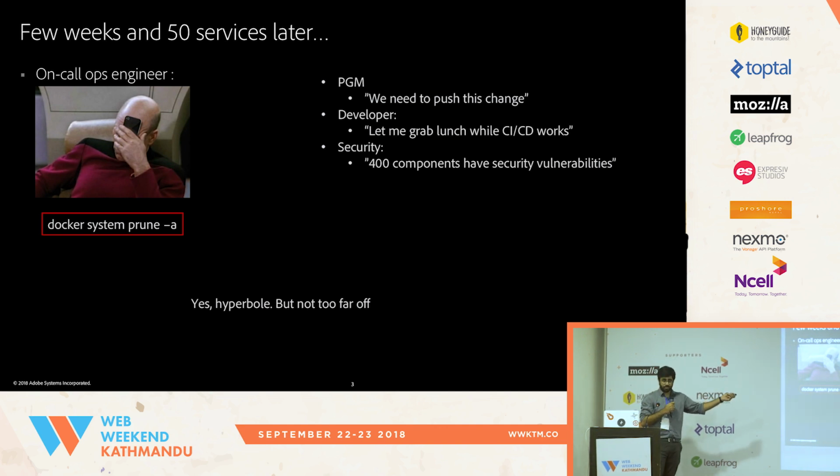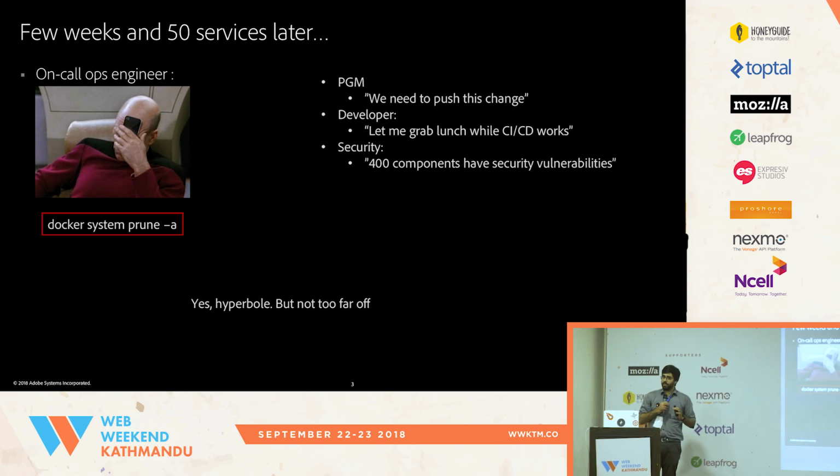So docker system prune is also something new. It wasn't there when we started, so I had to manually go through images and delete them. This is the kind of thing I was doing at 3 in the night, and I just decided, okay, this is not good. You can see other things also which are in there.